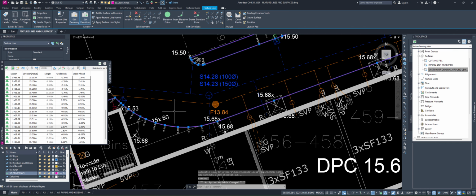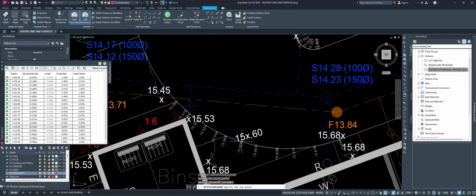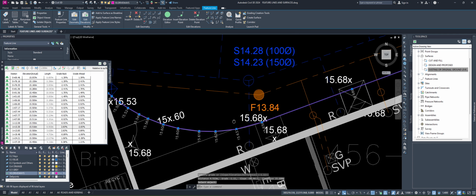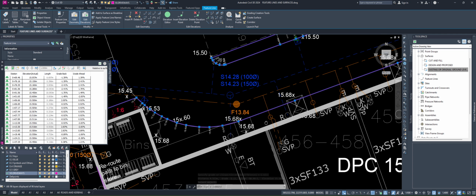Okay, let's click OK and then regrade or set our grade between this point, which is going to be 650, to probably 600. Let's go enter and enter, and there you go. Now our level is much better than what we had.